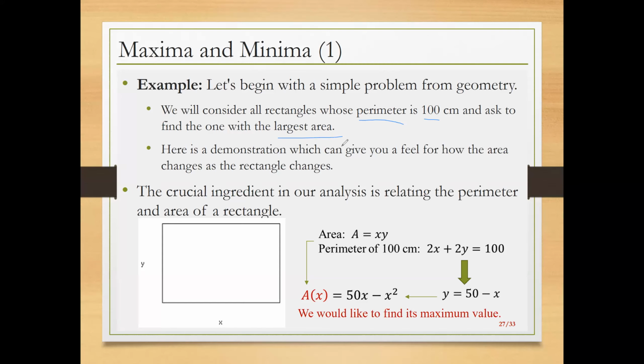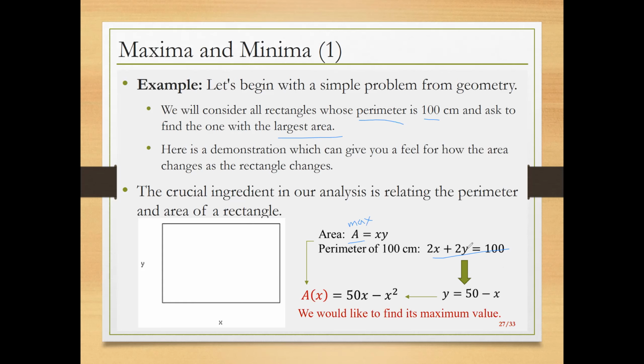Is it clear? Yes. So you know what a perimeter is, right? The sum of these lines, the borders. So 2x plus 2y should be equal to 100, which is this equation. And obviously, if we say this length is x and the height is y, the area, which we denote by A, is x times y, and we want to maximize this. So maximize area such that the perimeter is equal to 100.